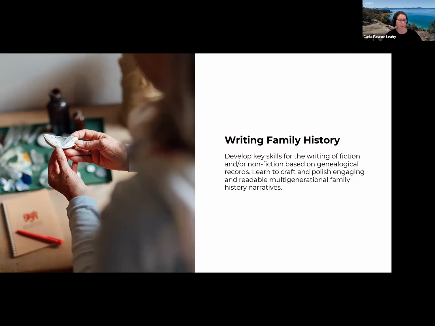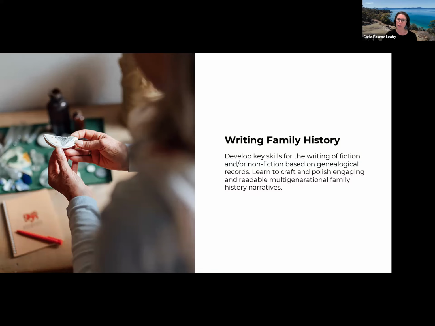Writing the family history is a really interesting subject that recognises that sometimes one of the most important things about being a good family historian is communicating the wonderful things you find to other people in a way that's going to engage and excite them. So this subject is taught by people in our area of literature and creative writing, so people that are experts in crafting beautiful narratives.